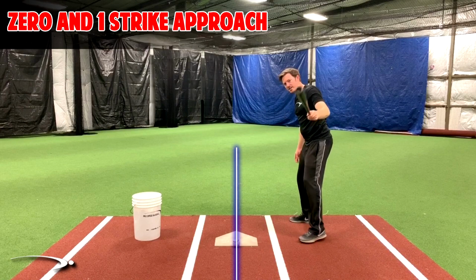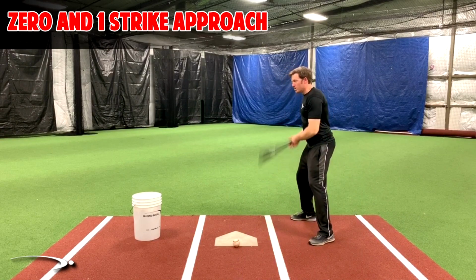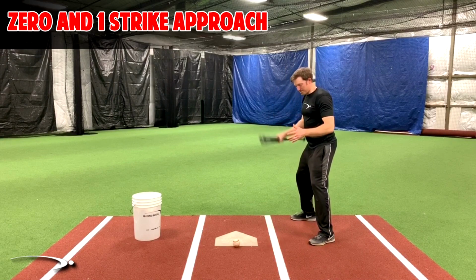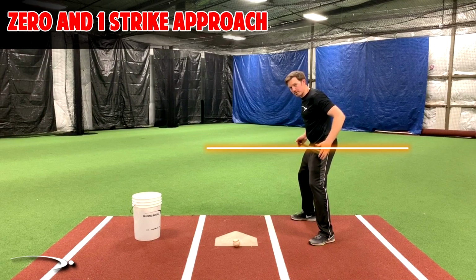And that's going to be a fastball right down the middle of the plate. That's what we're looking to do. So in this approach, with 0 and 1 strikes, the height I'm looking for is in the power zone, which a lot of our approaches should be between the belt and the knees.